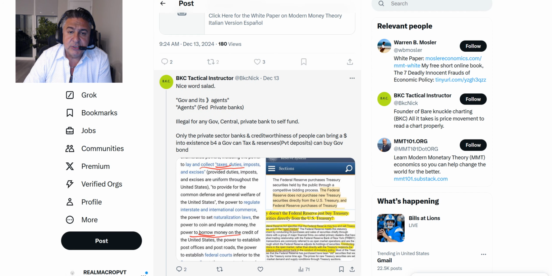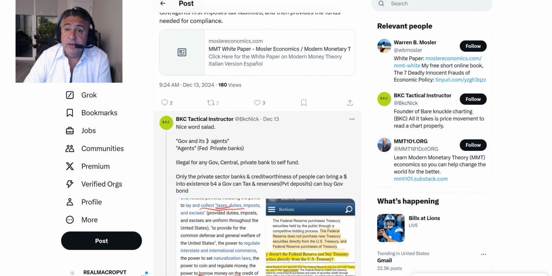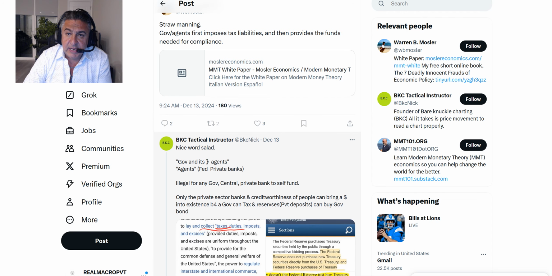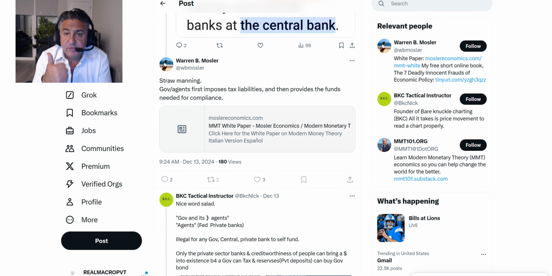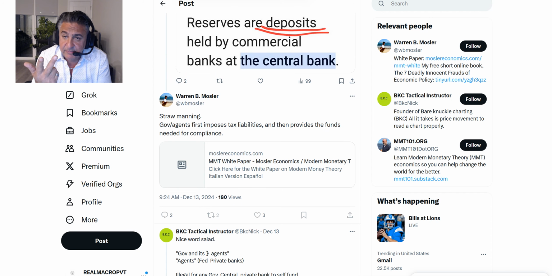Economic rubbish. Nowhere, and I mean nowhere, does it say that a government, a central bank, or a private bank can self-fund and go out, issue dollars, and spend it. And if they can't do that, then guess what? They cannot tax, nor can they borrow something that does not exist.